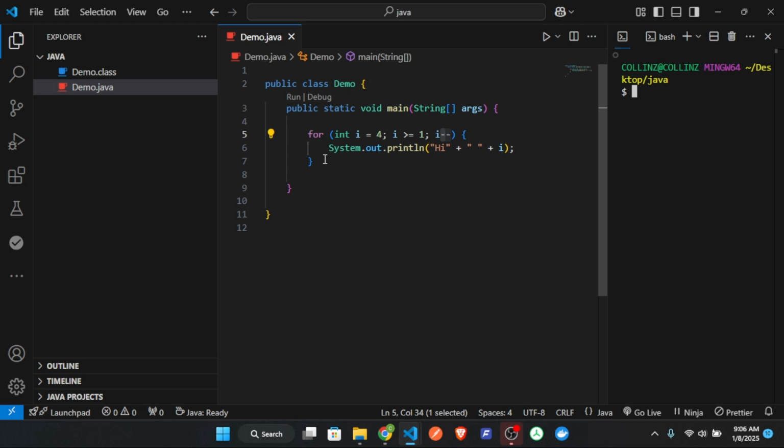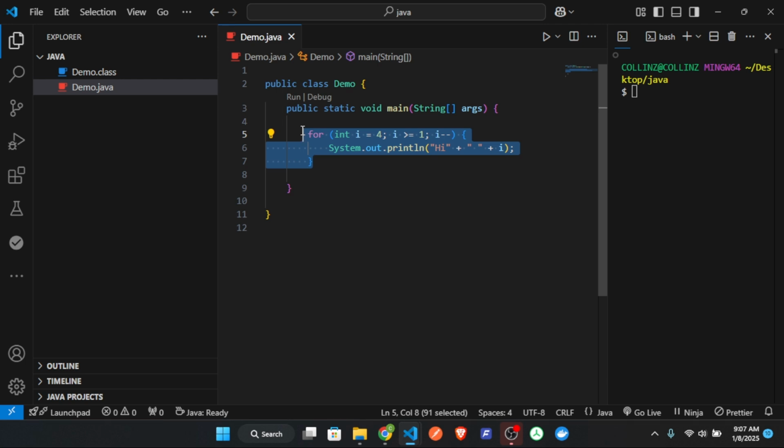Then I assign some working hours to the days. Let me say I'm having day 1, day 2 to day 5. Remember, we work from Monday to Friday. Then I assign some hours to those days using the for loop. So what will I do? Let us take that example.